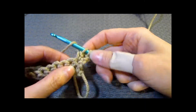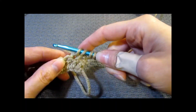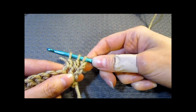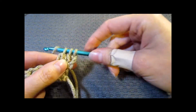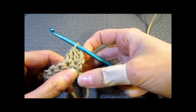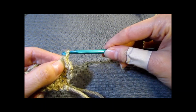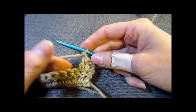So we're going to do a yarn over, and you're going to work in the very next stitch here. So you have 4 loops. Yarn over, pull through 2 of those. So now we have the final 3. So we'll do a yarn over and pull through all 3 of those loops. So we've made 1 half cluster. Now we need to chain 1, and we've completed the half cluster there.